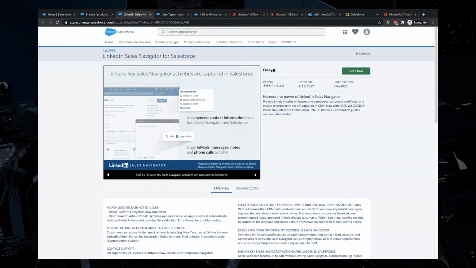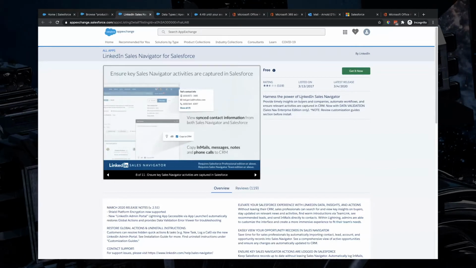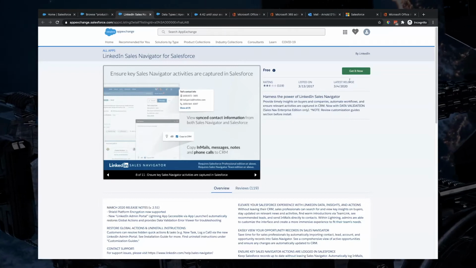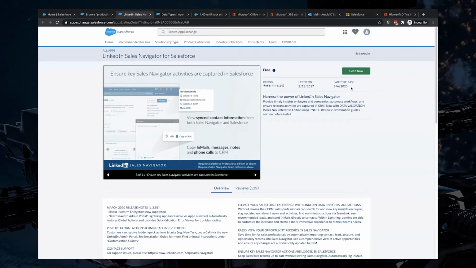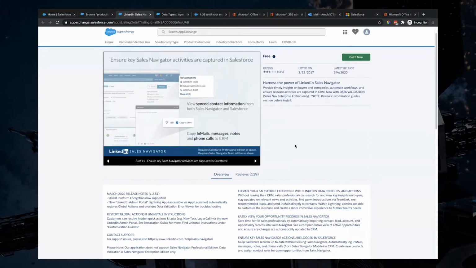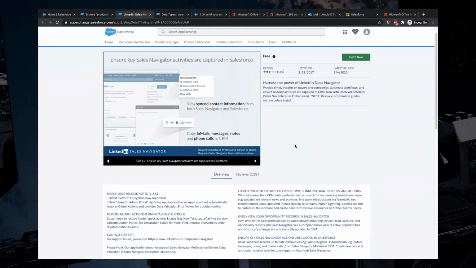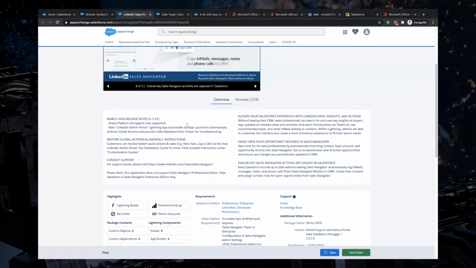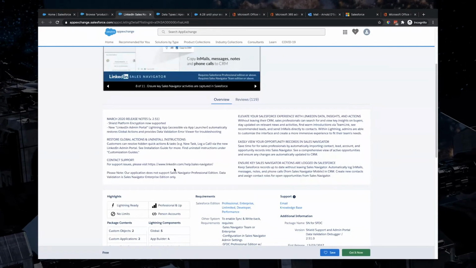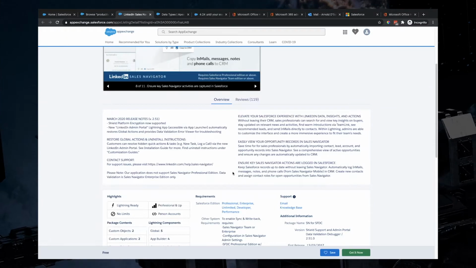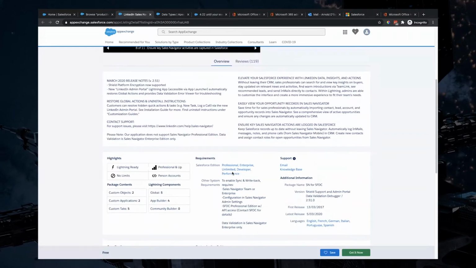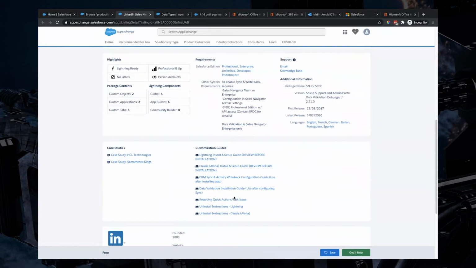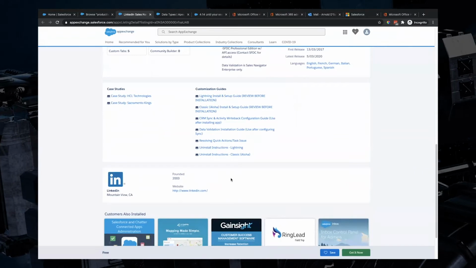Now, you also get to know whether that app is paid or free. You can see what date it was listed on, what the rating is, and of course, when the last release or update for that app came out. Now, as you guys know, Salesforce apps are in fact maintained by the developers, and you can scroll further down, get a clear understanding of what the app will deliver for you, if there are any bugs that have been fixed as part of a new release. But you also get to understand exactly, as we scroll further down, who has actually developed it.